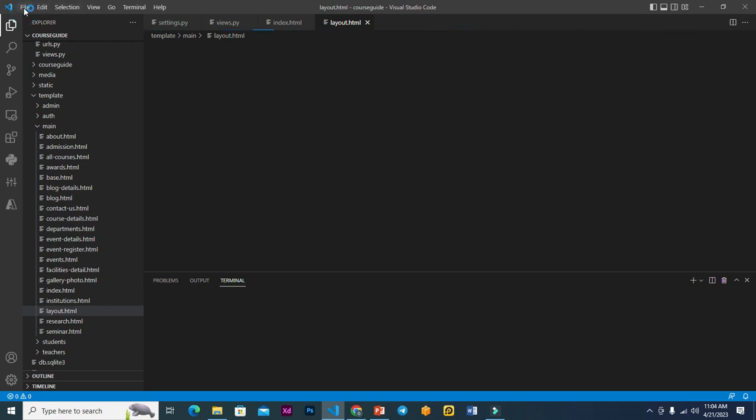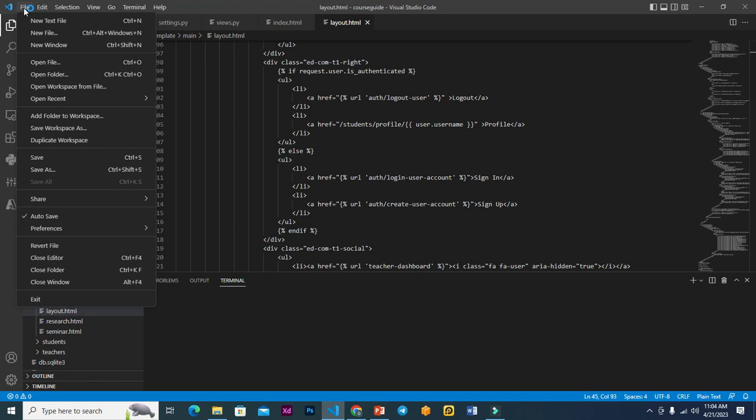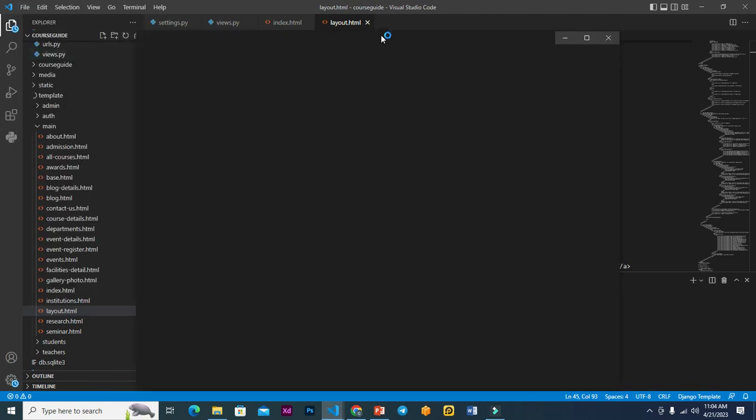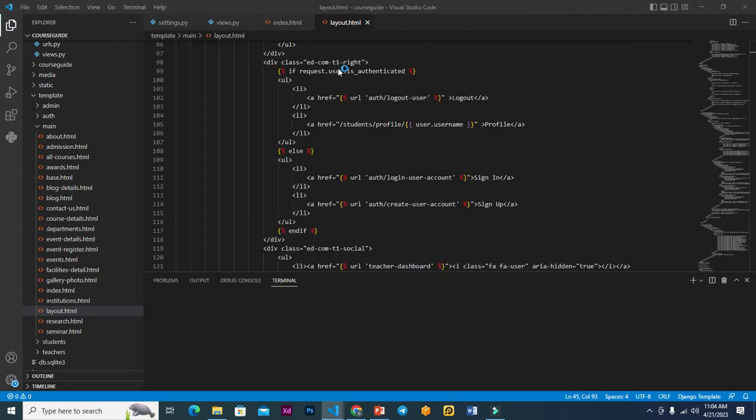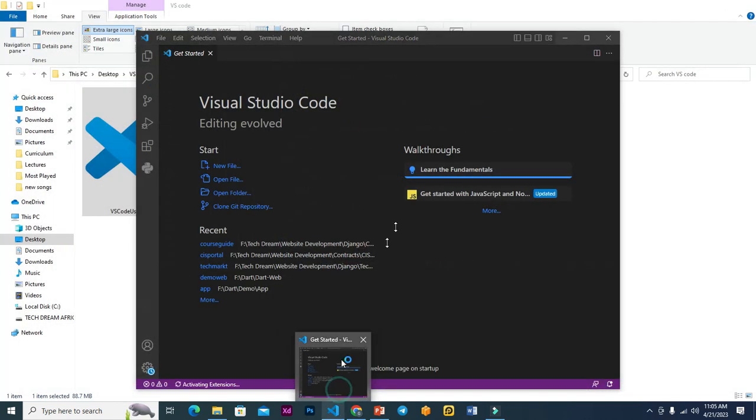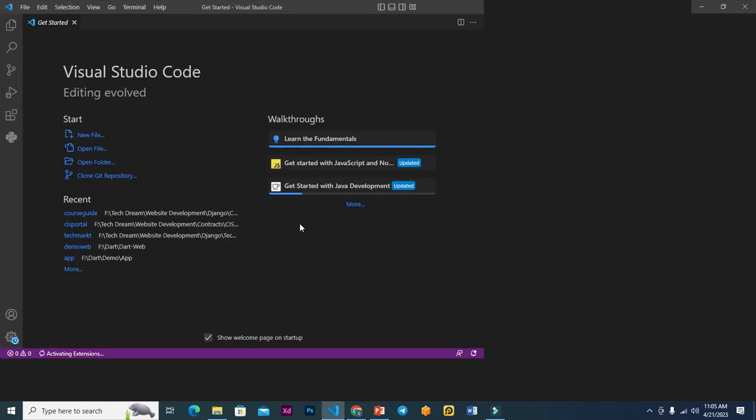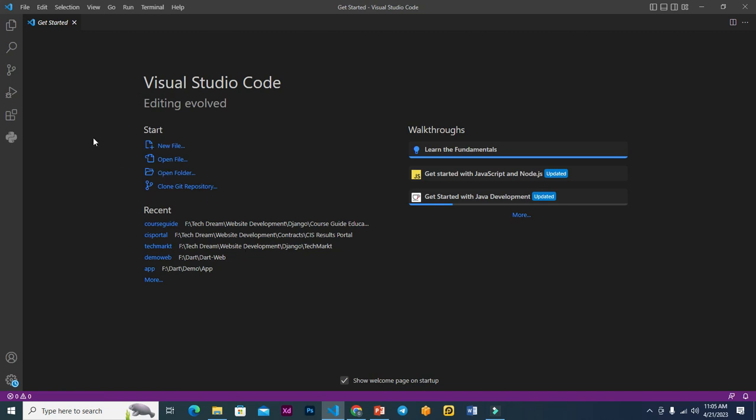Let me do this quickly. Okay, so let me close this one. Do I have it? Yes. If this is the first time you're opening VS Code, this is actually what you should see.